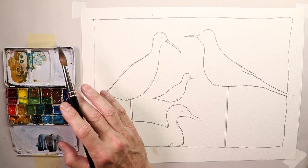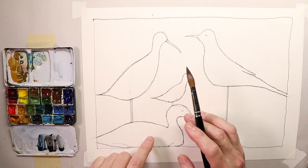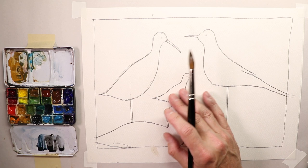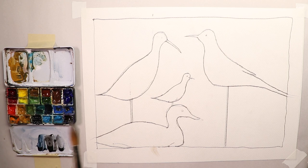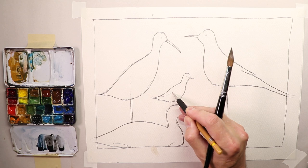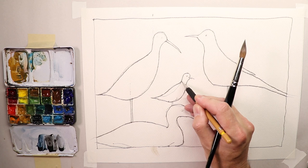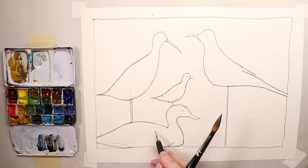I think my duck decoy is like a composite plastic, but the rest of them really are wood carvings, but they're all different. This is black, the blackbird's black, and then the shorebird's like a tan with a dark brown tail. Let me kind of draw that in there too. I forgot to add that little bit of coloring on his back, his feathers on his back there, and so we'll do that. I'm going to let that go. I'm not going to put any coloring on the rest.